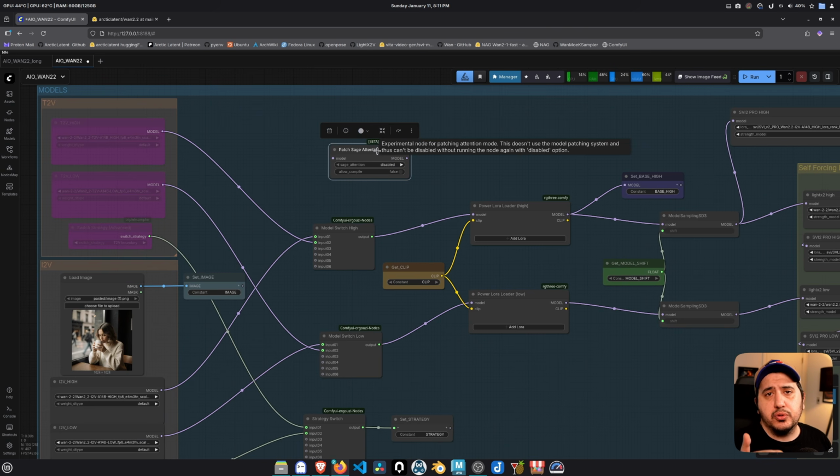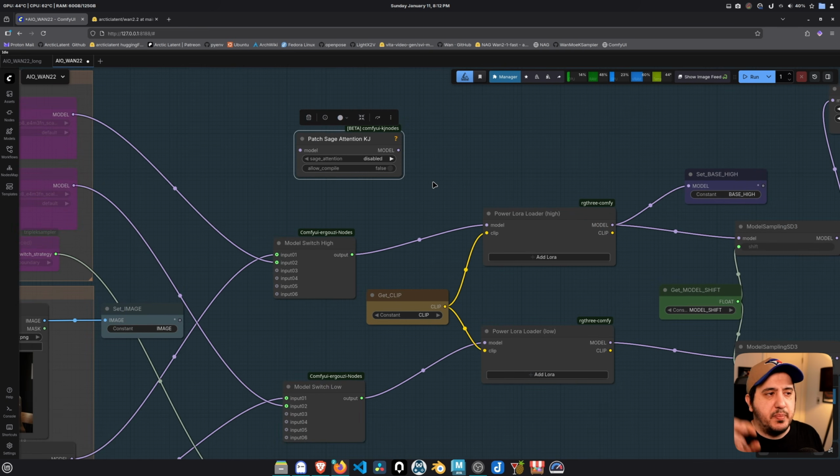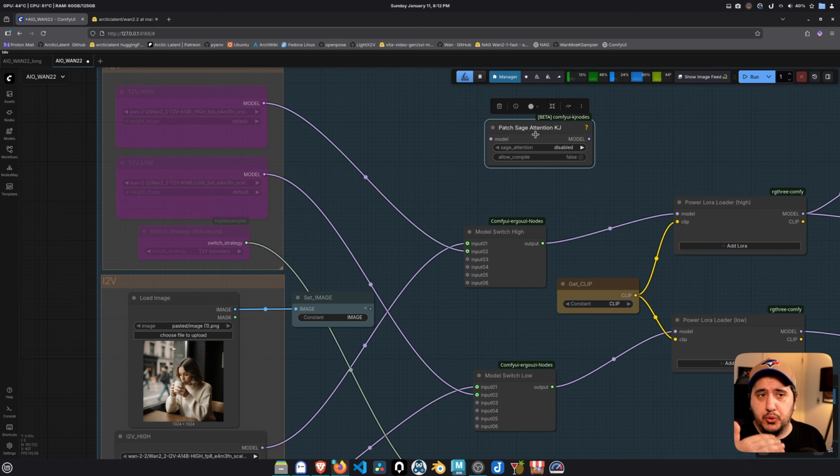a node. If you installed Sage Attention but you didn't run the alias to enable it, you can run a native ComfyUI after you install Sage Attention as a Python library. Then you can use this for workflow specific. So if you want to improve this and do it, for example, like that, it is very easy.